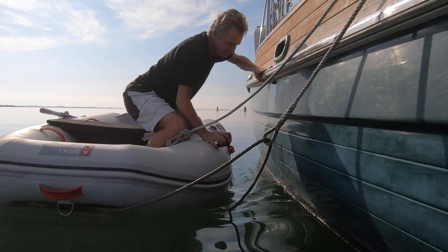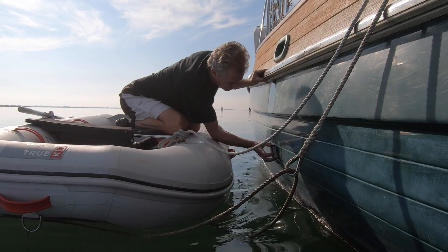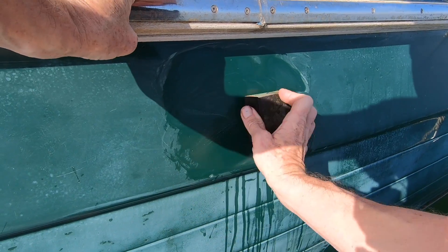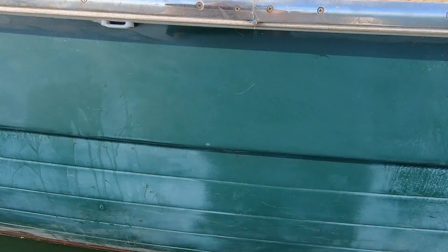Normally you can do it with just grinding paste, but I'm going to do it in several stages before we put the polish on to protect it. I'm using some nice fine grade wet and dry — starting with 1200 grit and then 3000 grit just to finish off. Use a block to keep it nice and flat and try not to go in one direction; I use a figure of eight to avoid getting the marks in one direction. I've done this bit here and you can see it doesn't go shiny, it goes matte, but you can see the blooming has now disappeared, which is what I'm after with the wet and dry.